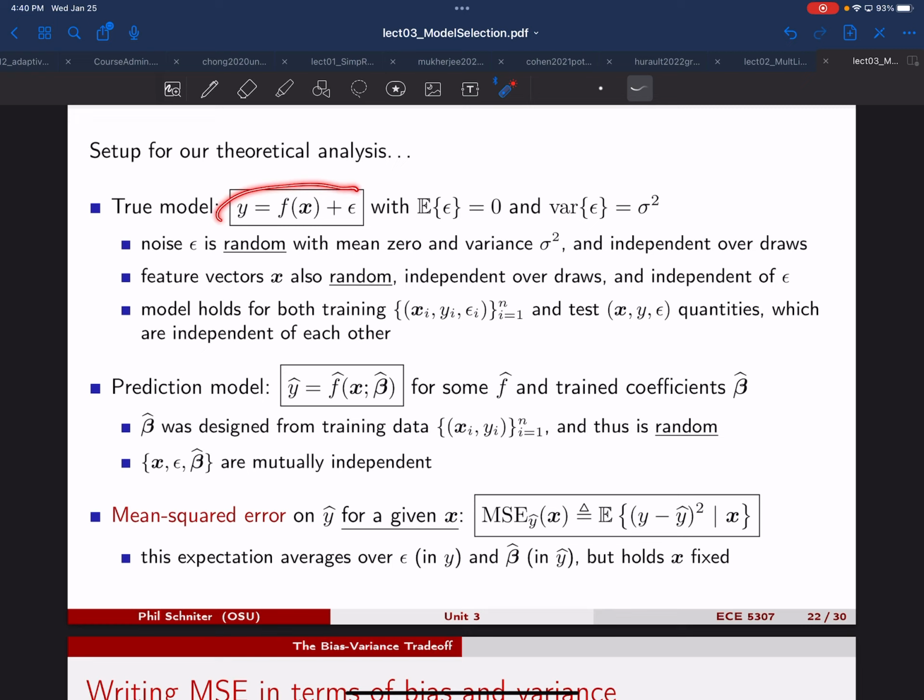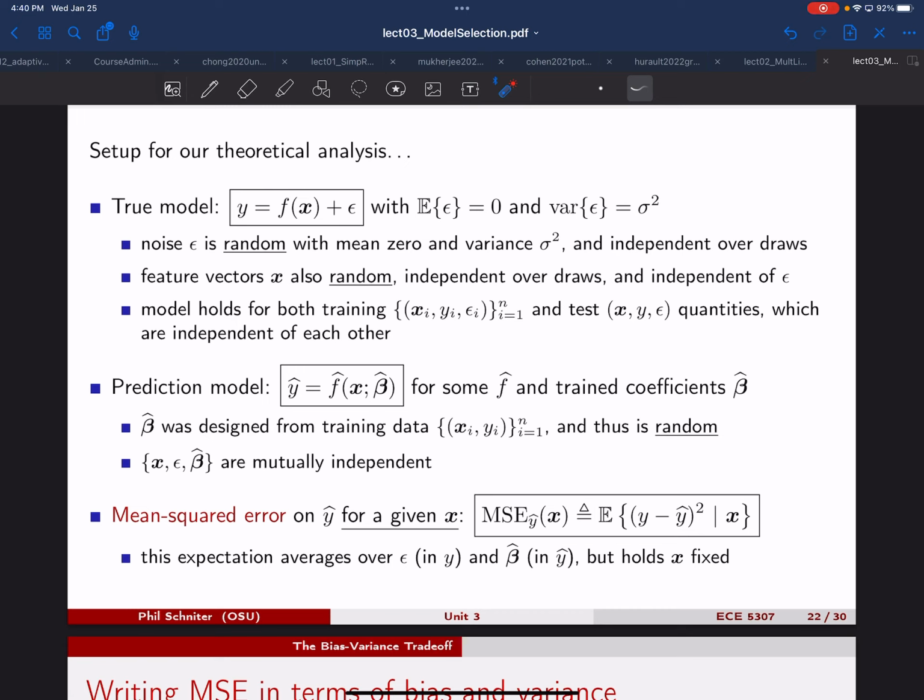And we're going to use this model to generate our data, both for our training data, as we know, when we have little i's under everything, as well as test data, which is data that we don't have at training time, but sometime after I'm done training and I want to use this model in the real world, there's going to be some feature X. I'm going to assume there's going to be a true target Y out there as well as a true noise epsilon. And eventually I'm going to care how well my model trained on this works on this test data. Okay, so these are all the assumptions we need on the true model that is responsible for actually generating the data that we see in our machine learning experiments.